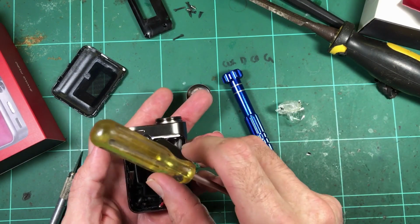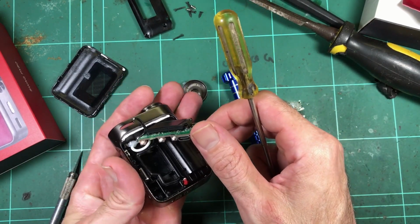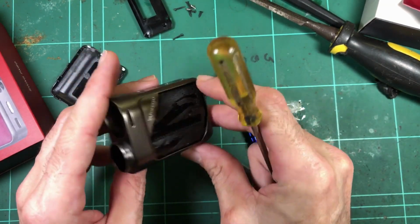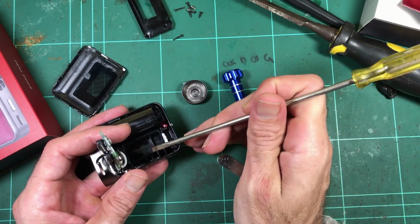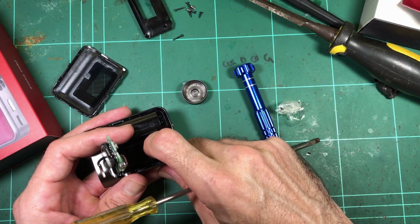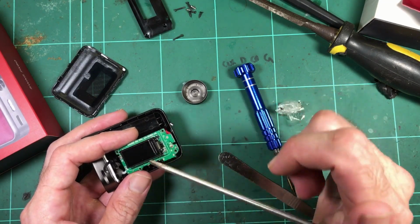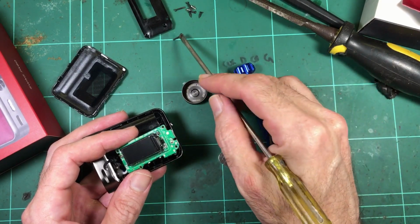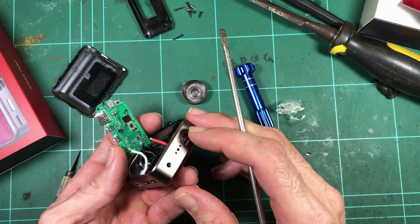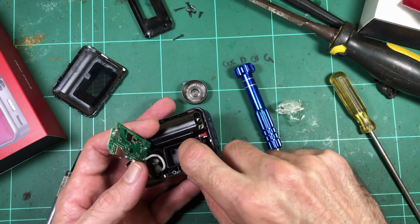Okay, and there's another little seal in there. There's a whole lot of empty space. Weird. Okay, so button, didn't fall out. Another little silicon gasket sitting there, just to sandwich the board in place and give it some cushioning, I guess. The board is screwed down. So how many screws did that have in it? Well, I guess four, because it would have had these long ones go through some of these. So the board has a lot of retention, which is very good to see. And this silicon gasket here.